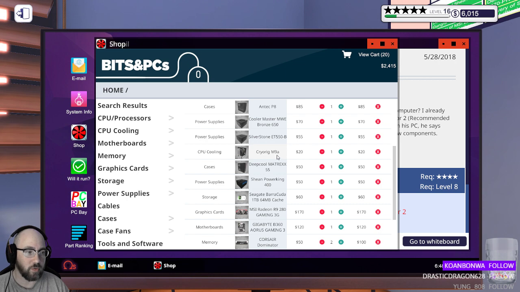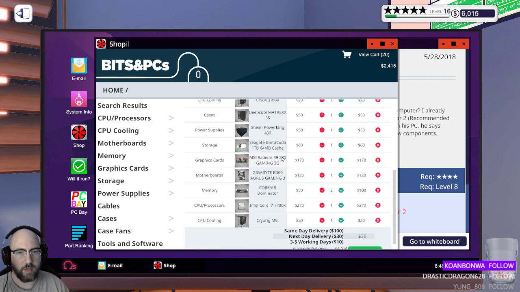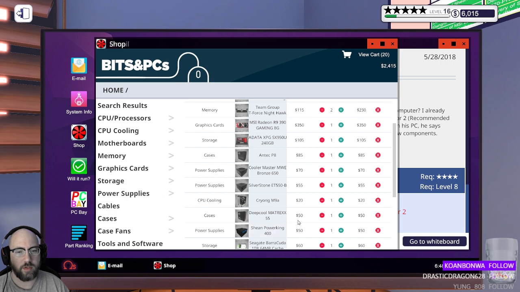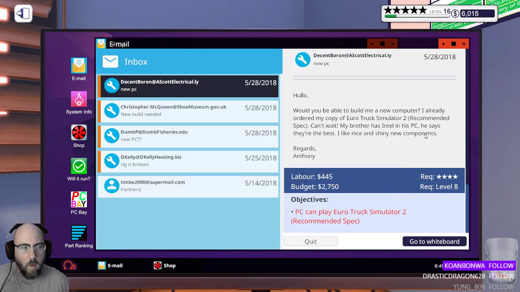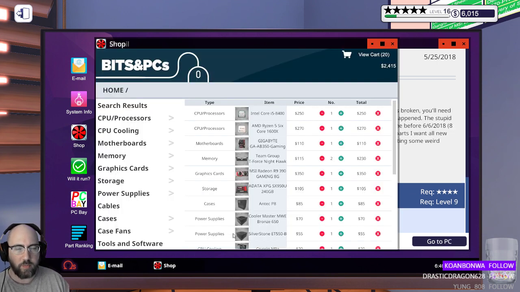Oh, it has to be sold as dry. Interesting. 1, 2, 3, 4, 5, 6, 7, 8. 1, 2, 3, 4, 5, 6, 7, 8. Okay, so that should be two computers, and the parts for this guy, and a spare power supply for me.